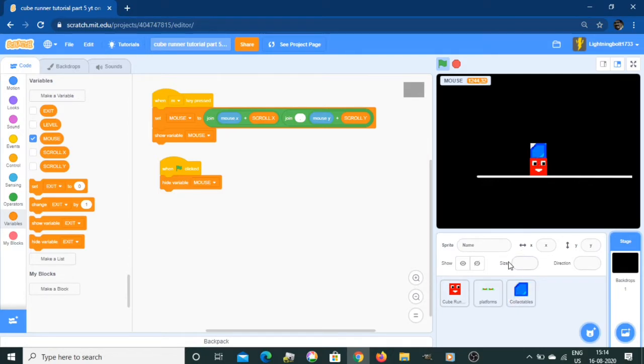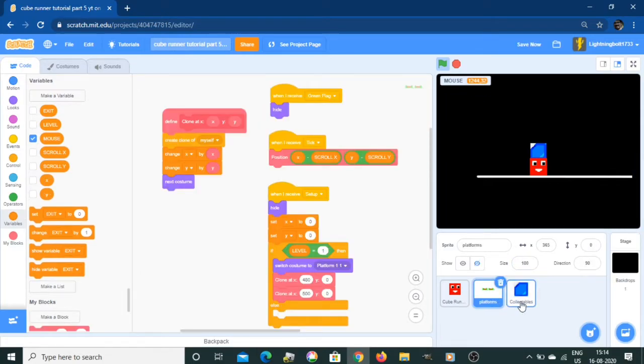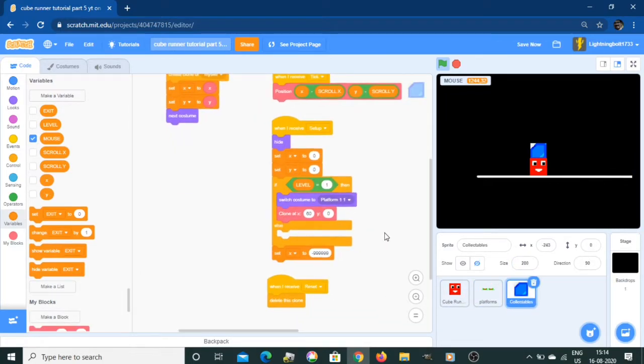But we don't want just one there, we want more. So we can just go to collectibles now, and we're going to add a lot of clone blocks. So we can just duplicate this. Wait, before that, I don't want this to be here where we spawn, or else the player will be confused. How would I just get one collectible when I just spawned? So we can just keep it like there.